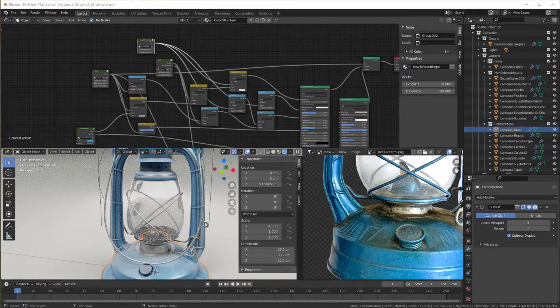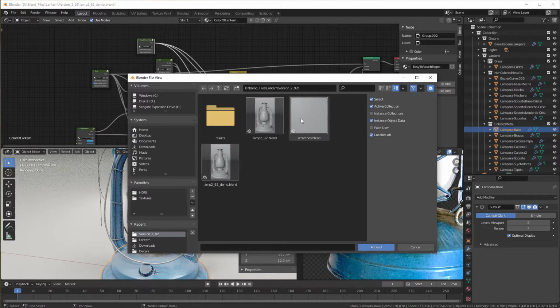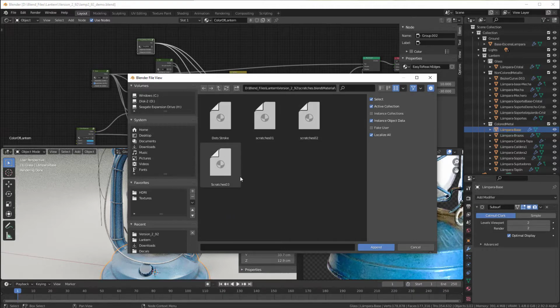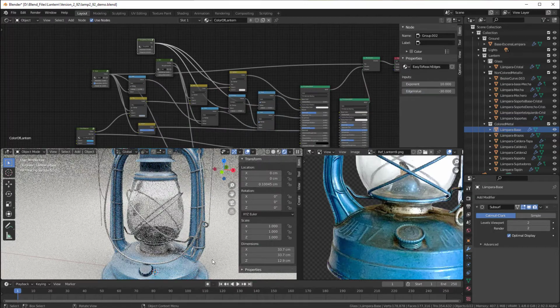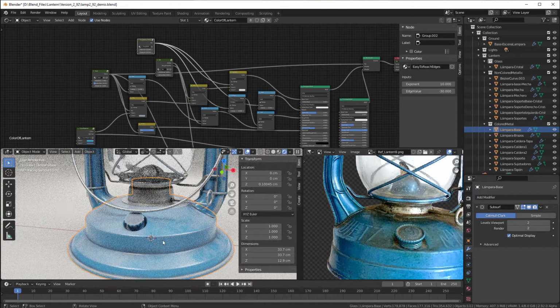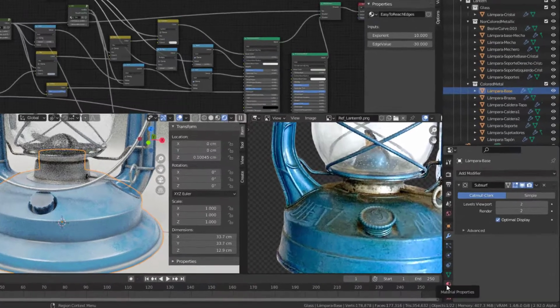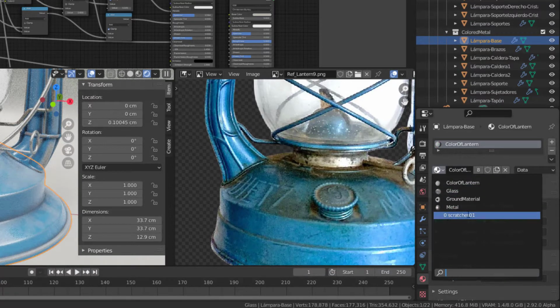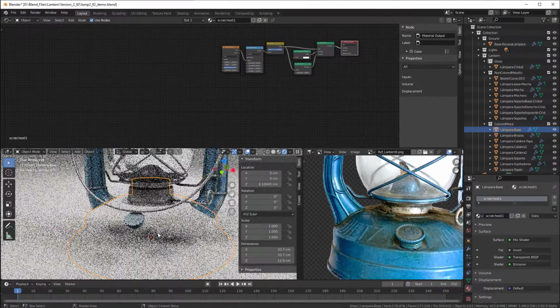And after you've done that, you go to File, Append, and you will find scratches wherever you put it. Then we go to Material, and we can use one of these, Scratches 01. So we just take Append on that one, and then I select this base here, as I always do. With this one, I can go to the material properties and change the material into Scratches 01. So we have it in here.